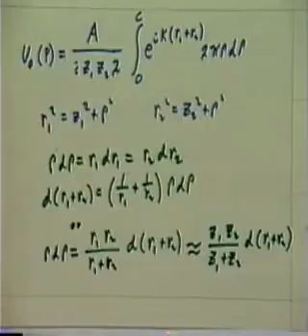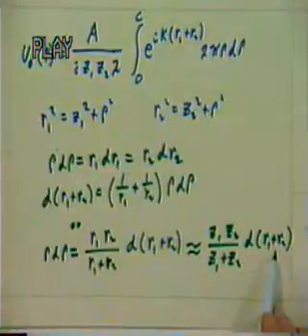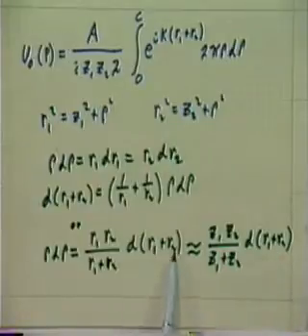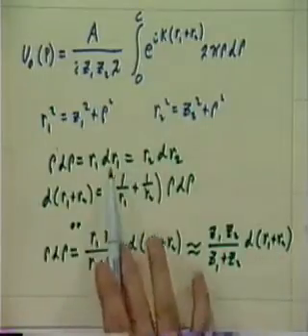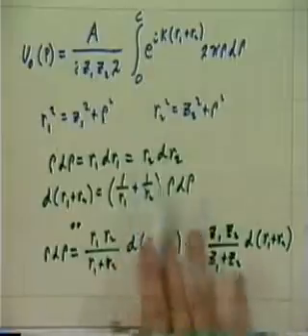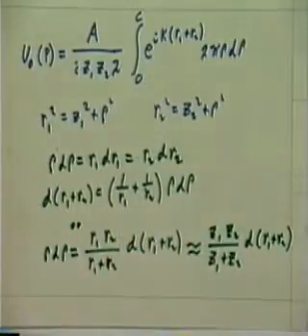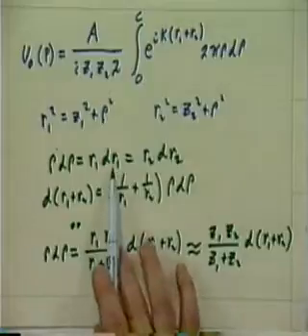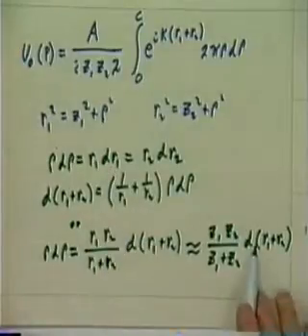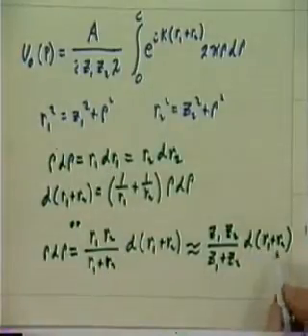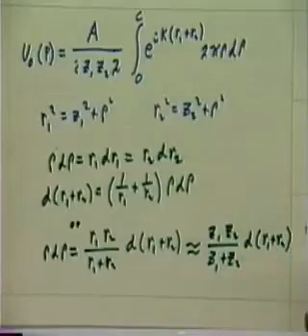Question? You're considering R1 plus R2 to be a single term? D of R1 plus R2, right. So I'm just adding these up here, solving for dR1 and dR2 and adding them. You're integrating as though R1 and R2 was a single term? Well, I have a dR1, so I'm saying this is dR1 plus dR2.